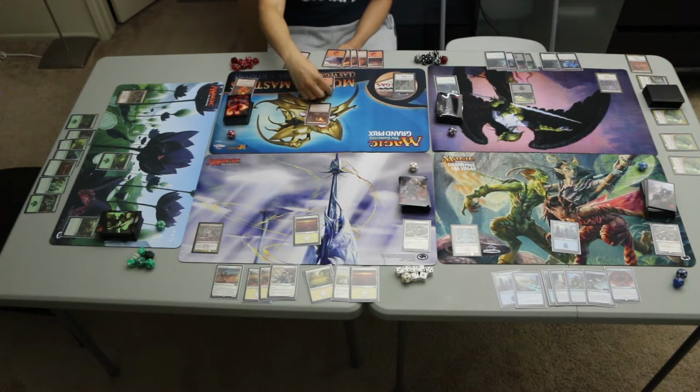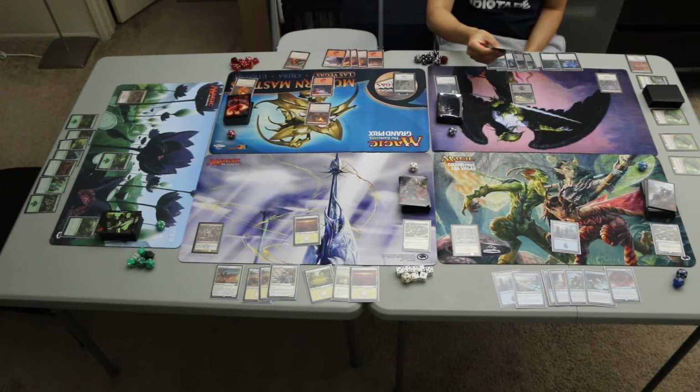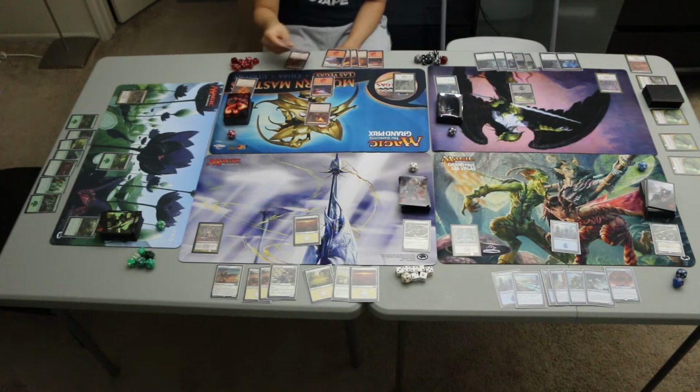Then we'll untap. Then we'll draw. Soren draws a Savage Gorger. Chandra draws a Shock.